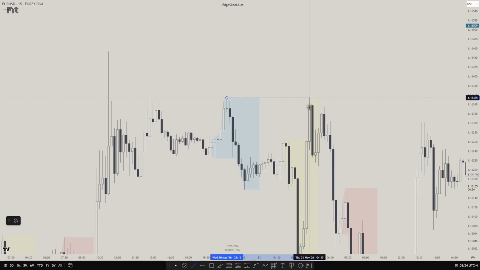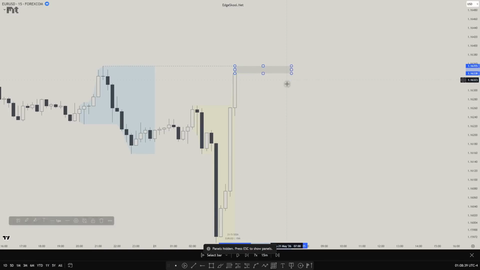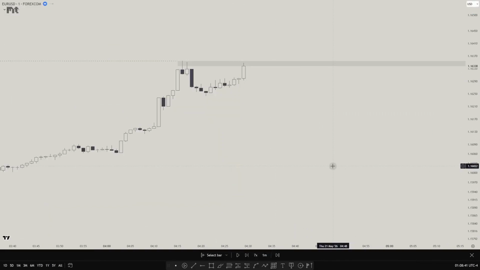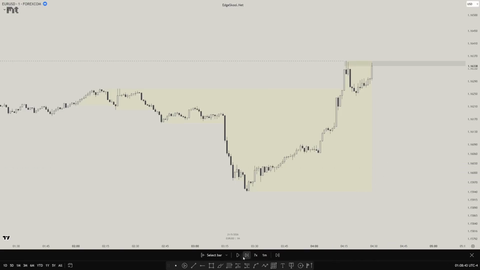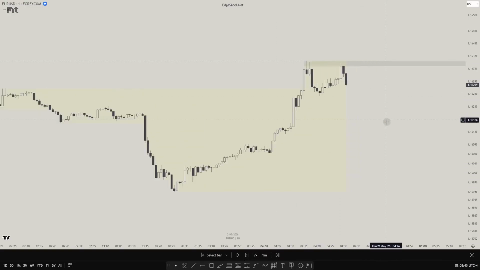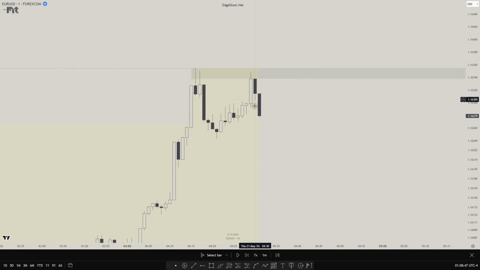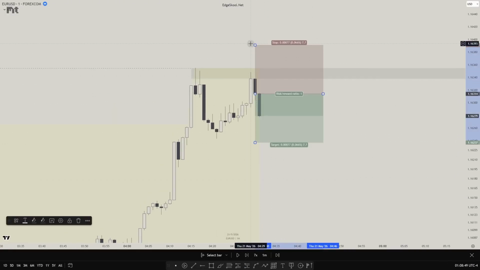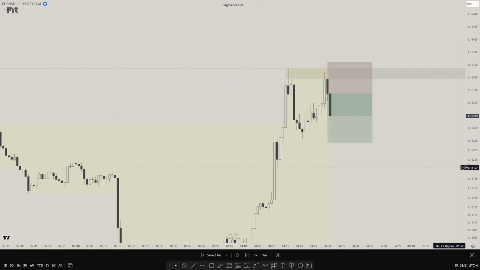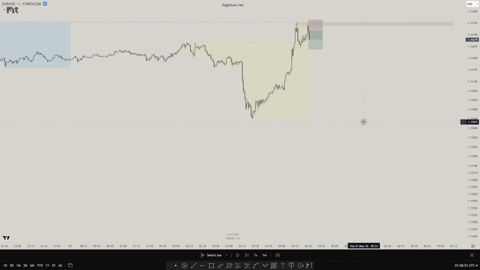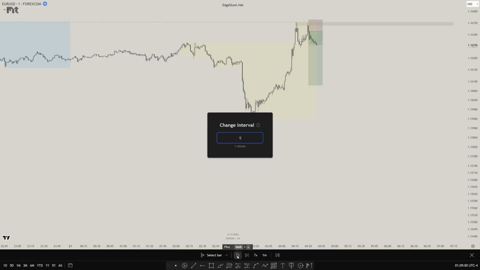So for example, this here, taking the high of Asia and failing to close below. So drawing the rectangle here and then back to the 1 minute time frame. Let's notice what happened in the price action, closing lower. So yeah, already this one is a valid one, and I don't think I need a retracement here. Stop loss goes above the rectangle and maybe targeting, because this is a strong leg here, we might be just targeting this, a 4 to 1, okay, going lower, back to the 15-minute.